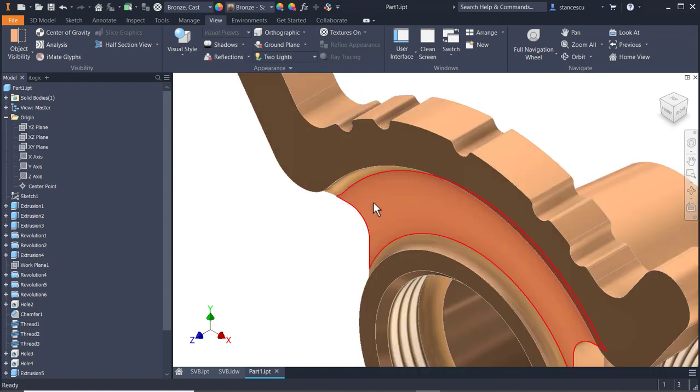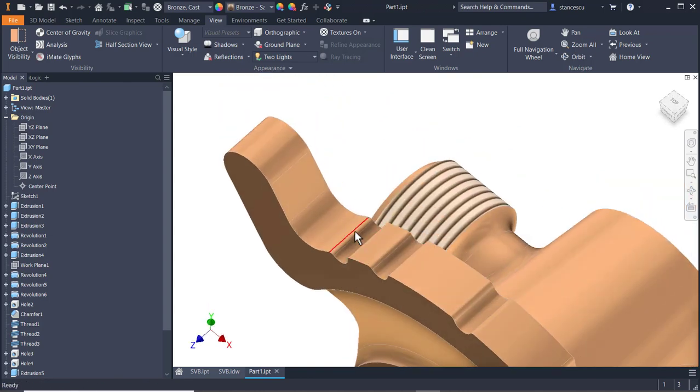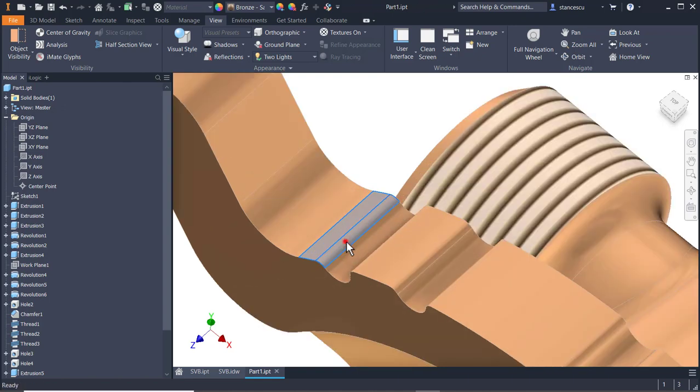Oh, there is another. Here are the steps, the name of this part is with step, and they must be also polished.